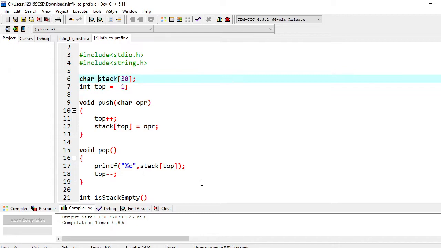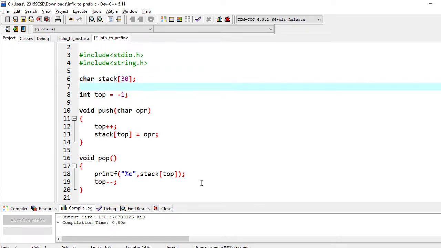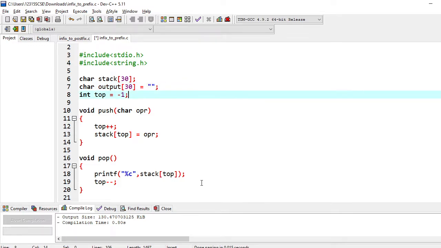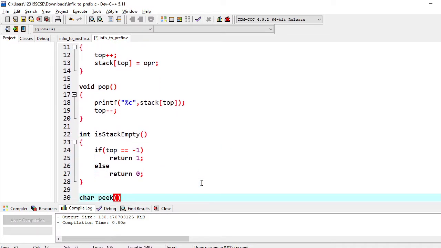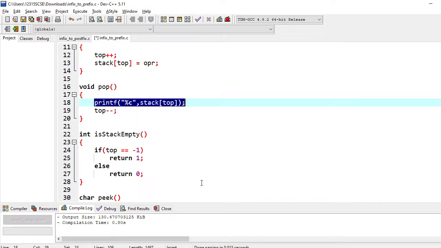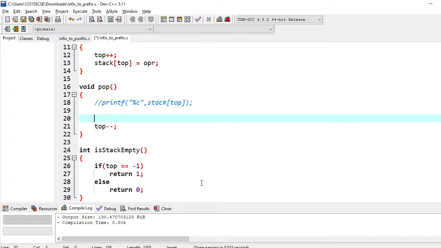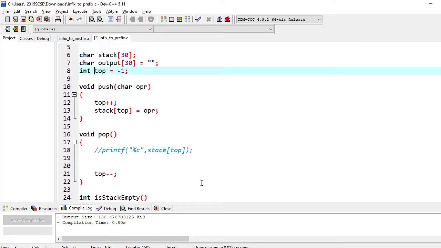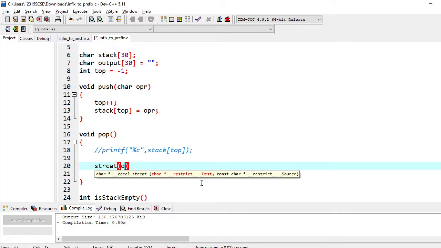For that we will first declare one string called output string, of size 30. We will just make it an empty string. When we are doing pop the first time, I'll comment out the part we had for postfix. Now we will be concatenating with the output. What will we concatenate? The stack top. So strcat with the output.